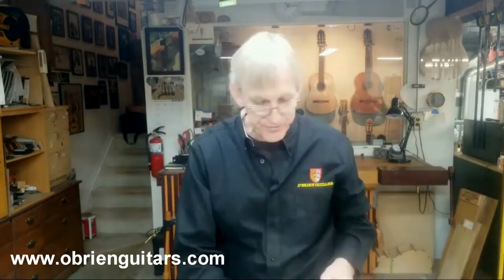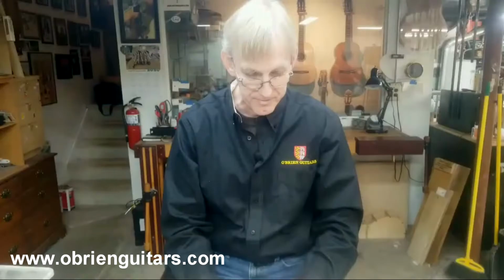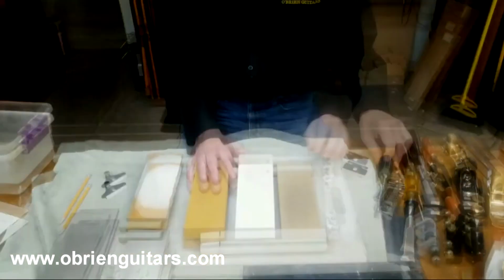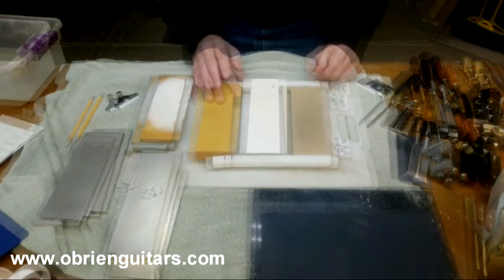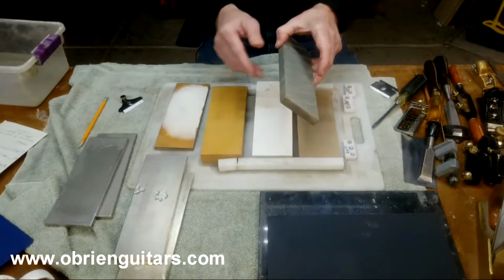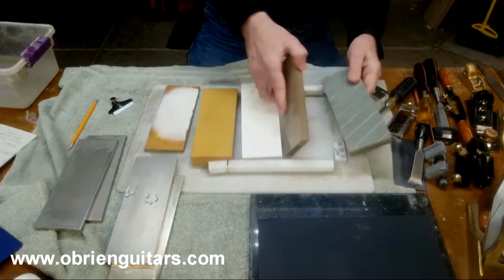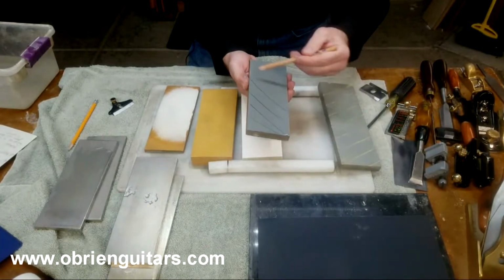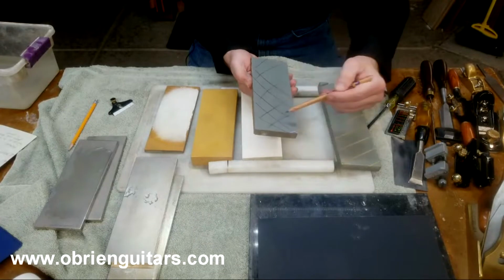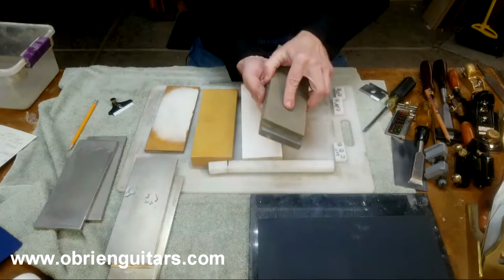All right. If we don't have any more questions, I think I was at the point where I was going to show how to flatten the stones. So, Chow, if you could bring the camera back down here, we will flatten the stones. There's a couple ways to do it. One is to use a flattening stone, and you can buy these wherever you buy the Norton stones. I just take a pencil and run it across the top of the stone like this, and then I come in with the flattening stone and run it across like that.